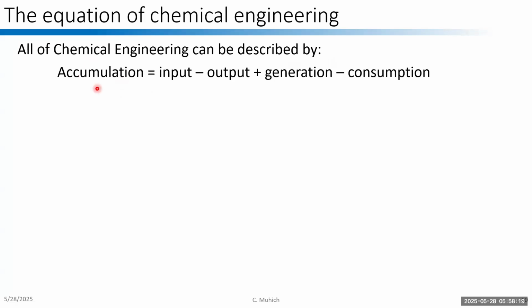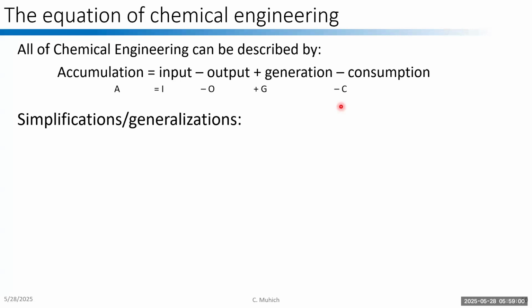Right? So mass accumulation in some sort of vessel or system must be equal to how much mass is put in, minus how much comes out, plus generation. In terms of just pure mass, this isn't generated or consumed, right? But if I think in terms of a chemical reaction, I can have changes, which is where generation and consumption would come from. Okay. And then I can also just write it a little bit more in shorthand. A equals I minus O plus G minus C.